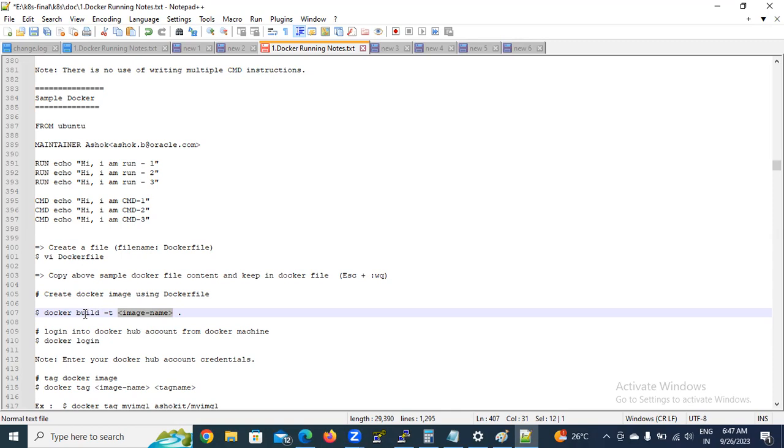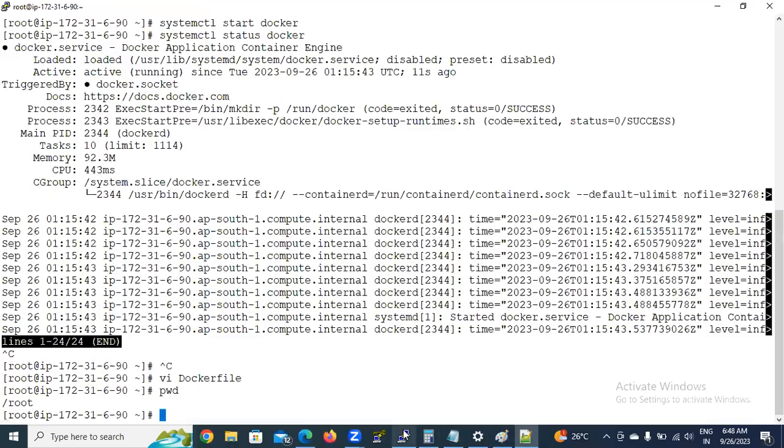So you have to provide your image name. With the help of -t, you will provide your name. Okay. I'm going to create an image with the help of this Dockerfile.